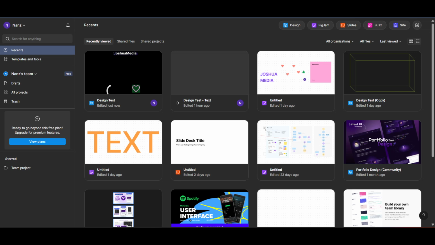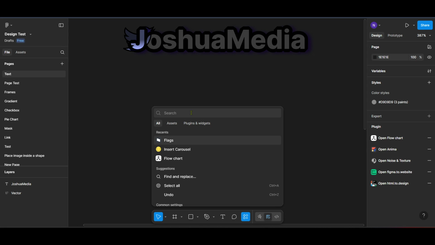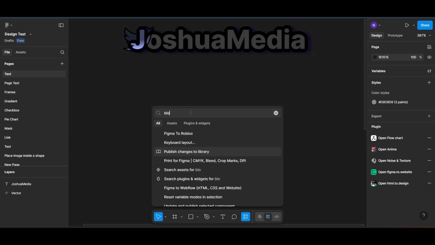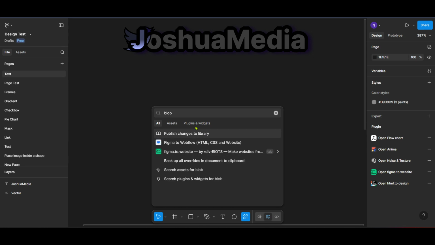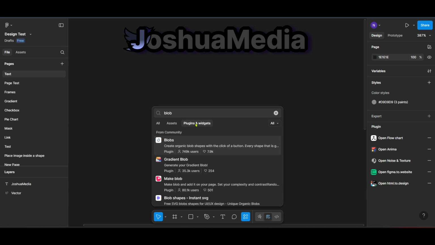Now that you're in the design area, it's time to take action. You need to locate the action button. It's here that will initiate the process of creating our blob design. Think of this as your workspace control center, where you can set the parameters and tools needed for your current project. An efficient way to produce visually appealing blobs is to use a blob generator, which is exactly what we'll do next.